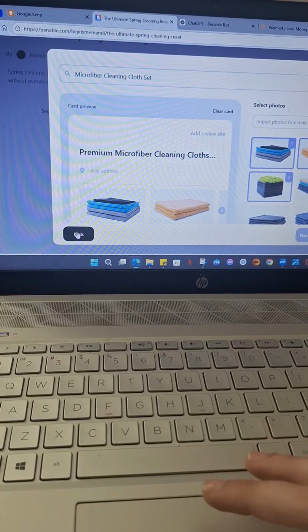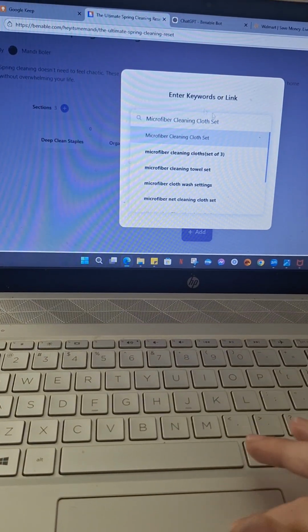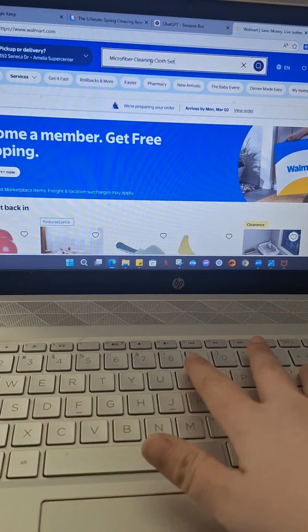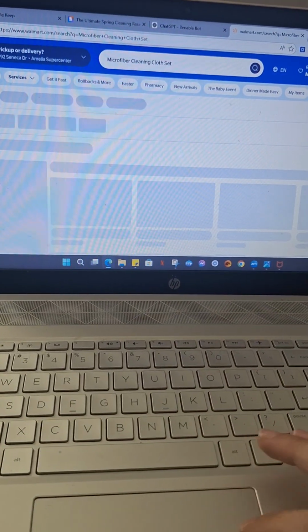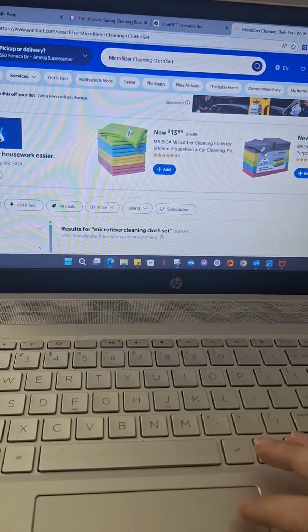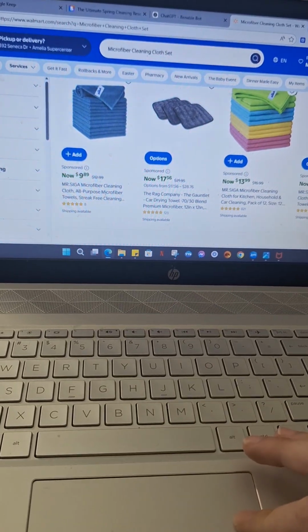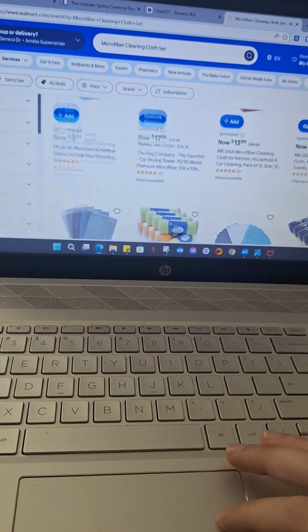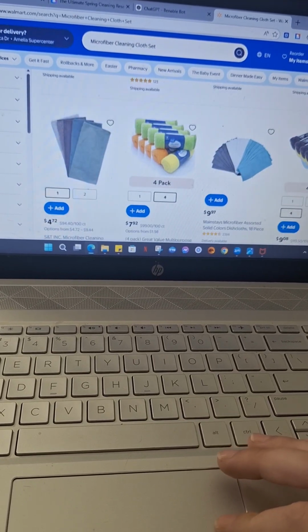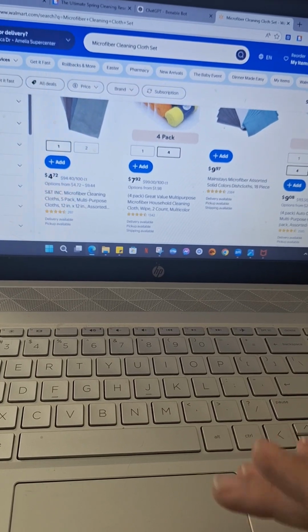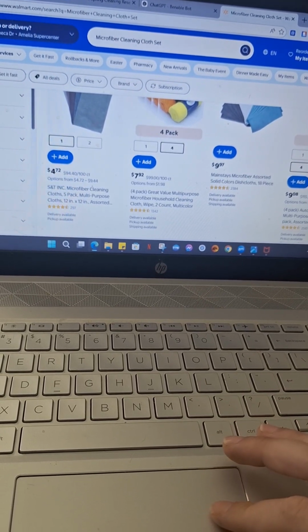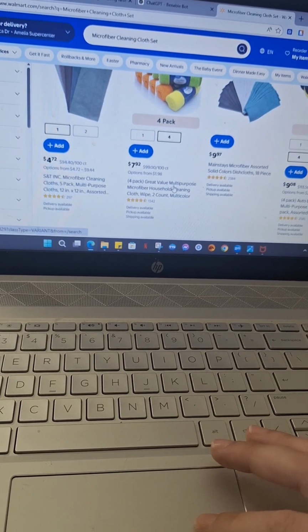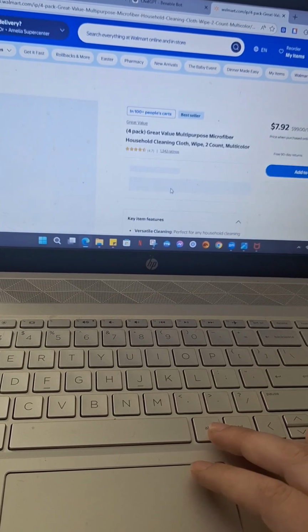And so you can do it the auto populate type of way and just do it within Benable, but I would prefer to go to Walmart and then just put that item in there and then find something that is something I would recommend. So price point wise, maybe I see something that I've tried that I like, but I don't want to necessarily go and just grab like the most expensive stuff. I want it to be cost efficient, and something that I would choose if I was shopping for this product. And so here is a 4-pack of great value microfiber household cleaning stuff, and I'm going to click on this item.